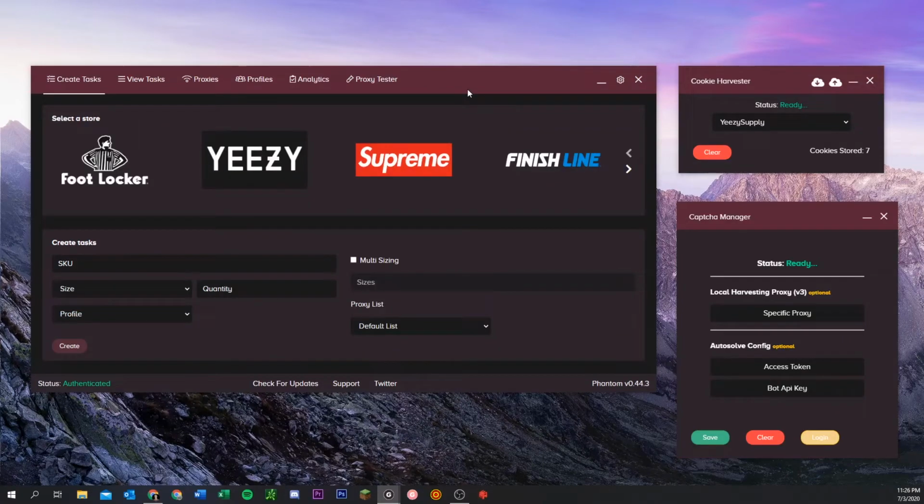All right, so one of the main things that I've learned from Yeezy releases is to run a lot of tasks. Since it's a splash page and you're basically betting on luck to get through, the more tasks you have, the more likely you are going to get through. It's just a numbers game, really. And I see a lot of people with like 25 tasks being like, I can't get in, you know. I run 200 or more tasks on average.